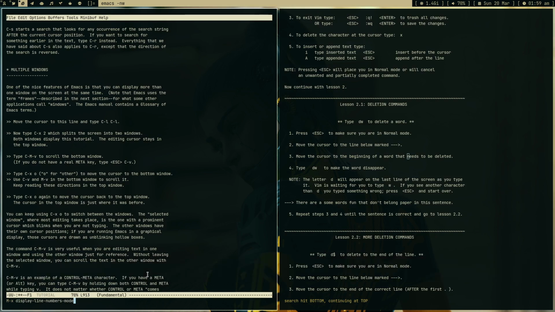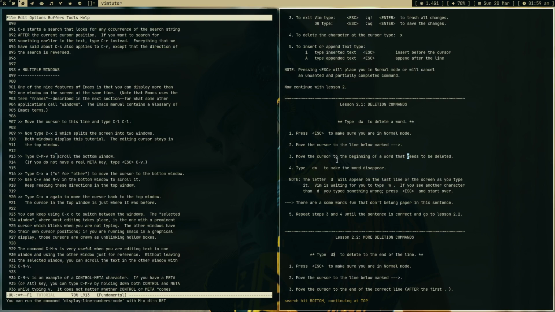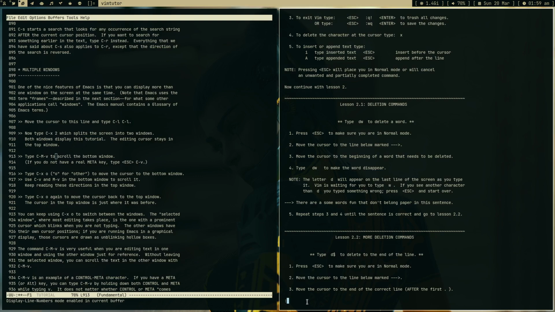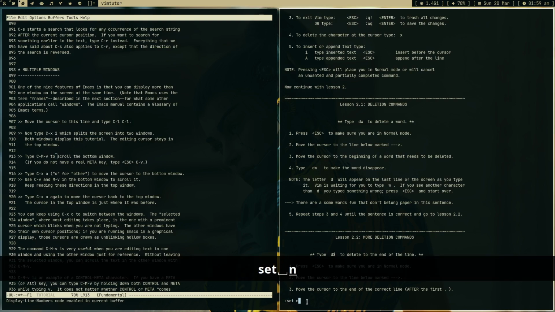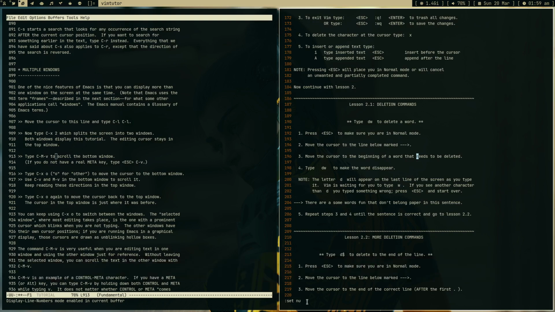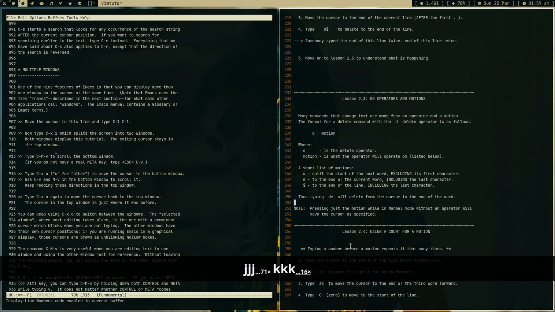So this is the entire name, press enter, and this is just going to give you lines, line numbers. All right, and here we also get command mode by pressing this colon, and then I can set nu. All right, press enter. Nu is short for number, you can also type number, and here we got numbers. So cool. Okay, so after that, let's move down and let's see what else we have.